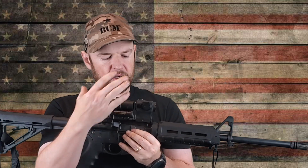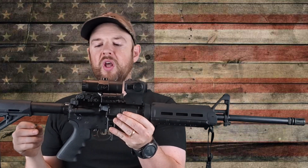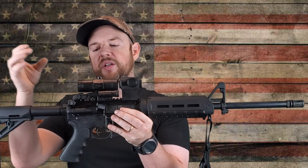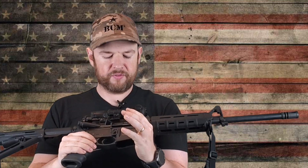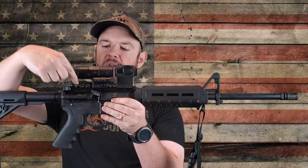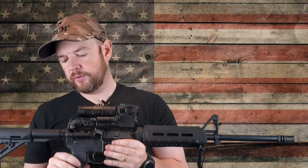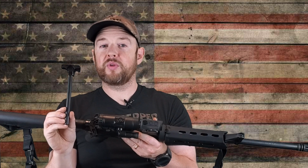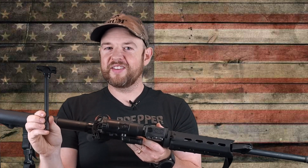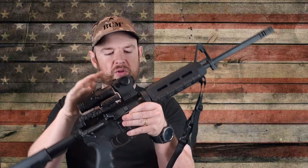At the top here, obviously this Holosun red dot and magnifier do not come with it, but the Magpul backup sight does, and this is a flip up sight. I love Magpul furniture, they just work for me. I've never had any problems with them. But the pick rail, there's a 1913 pick rail that starts there to about here, so you can attach whatever you need to. We do have a charging handle here, but this is a Radian Arms ambi charging handle. It's been upgraded. Typically it will come with a charging handle like this. I do not like these. I change them out as soon as I get an AR-15. So that is all good to go.